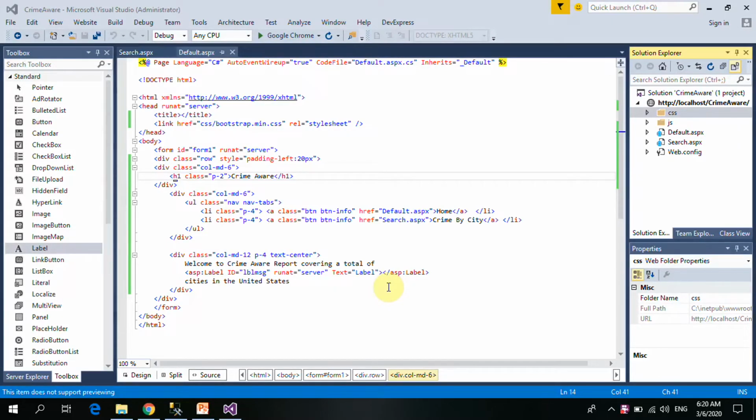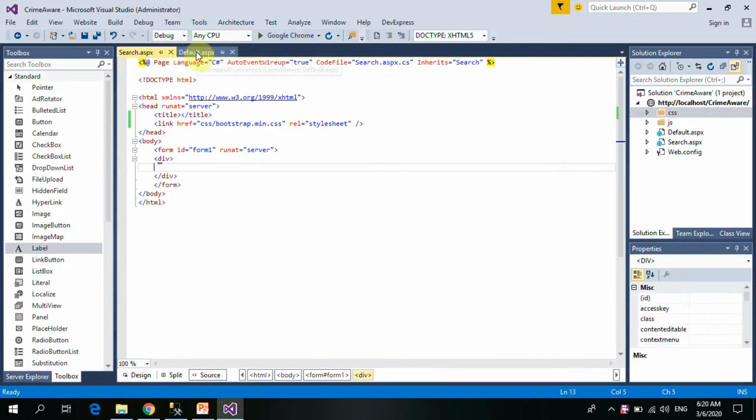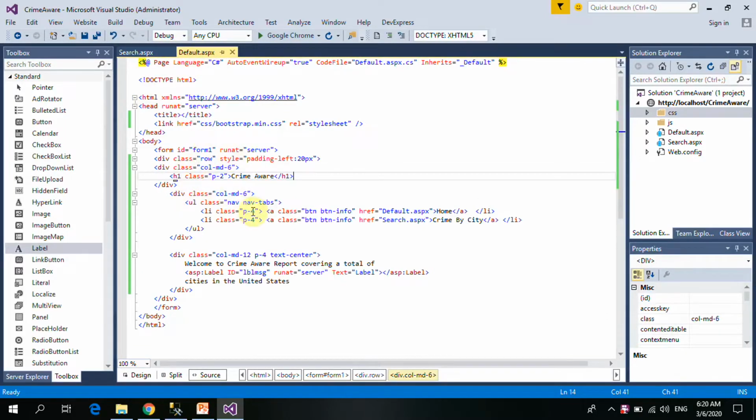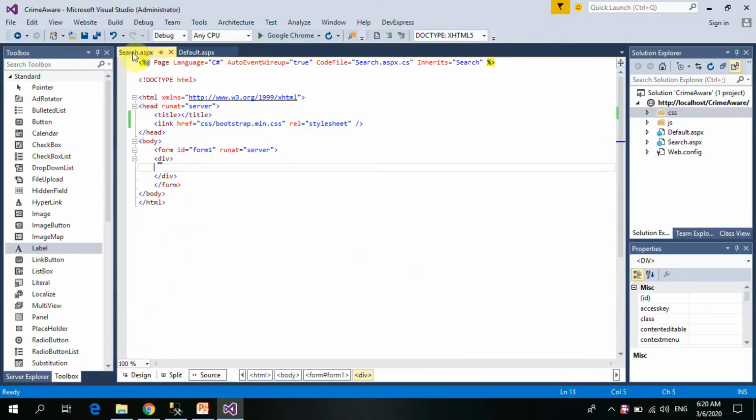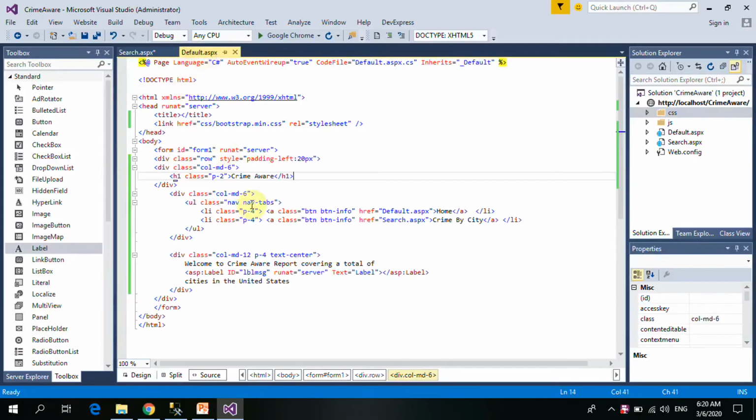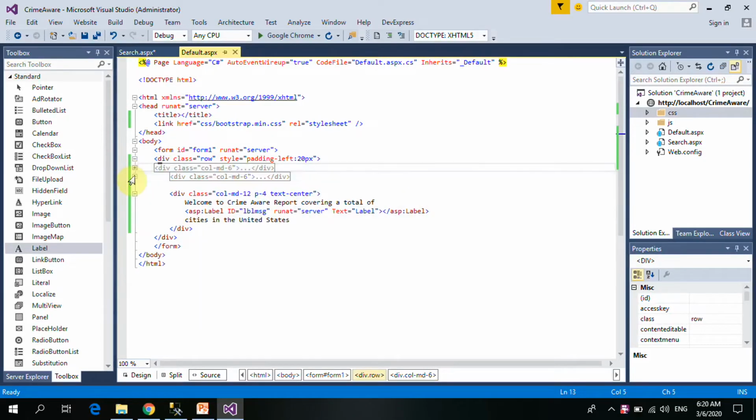Hi, continuing from where we stopped in the last video, we shall code the interface for the search.aspx, which is this. So it's basically going to be the same thing we have here, except that we're going to make some few changes. So of course, the if class rule, if class going to make this rule, and if you like, you can just copy everything we have from here to this place. So you can just copy this and then add it here.